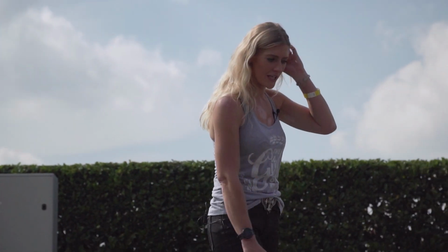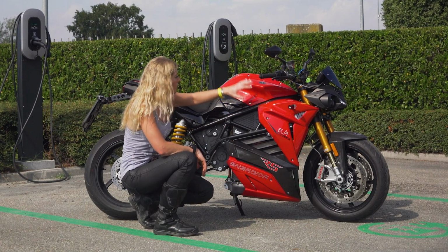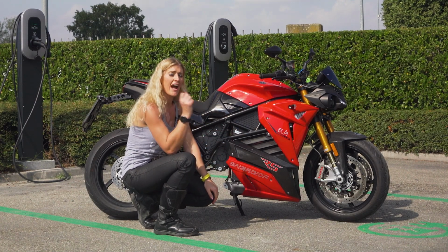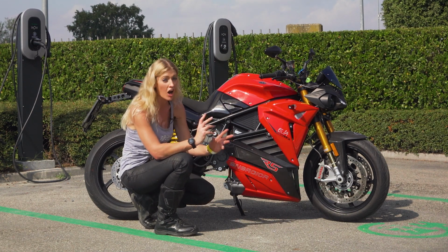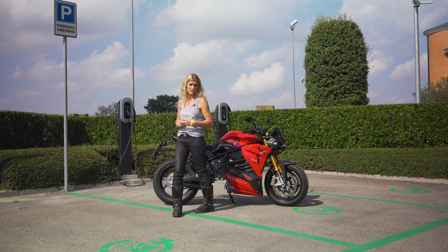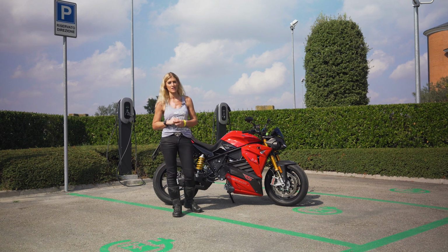Now the battery in here starts down at the bottom here, comes up to the top here. We've then got an inverter in the top. Now the reason we've got an inverter is because this is a DC battery, and that is awesome because it means it's compatible with the car charging infrastructure. And you can pop into a car parking infrastructure like the ones we've got behind, like the ones that you can find in a lot of service stations, outside businesses, etc.